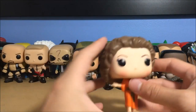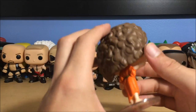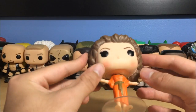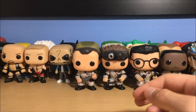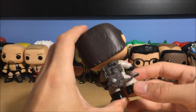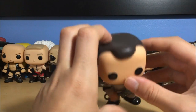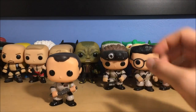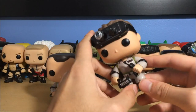Next up is Dana from Ghostbusters — Sigourney Weaver — when she's possessed. She's trying to seduce Peter, who she thinks is the key master. She's got her stand, orange dress, makeup on her face. 'Are you the key master?' Next up we have the four Ghostbusters — starting with Peter Venkman, played by Bill Murray. He's got a proton pack on his back, it says Venkman. He's got that Bill Murray widow's peak look — you can just tell by the face that this is Bill Murray.